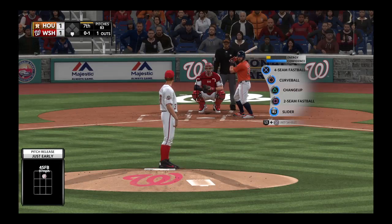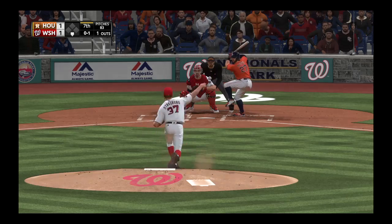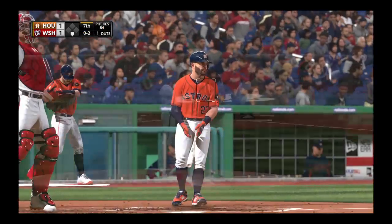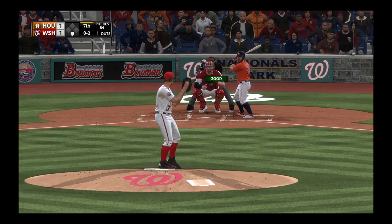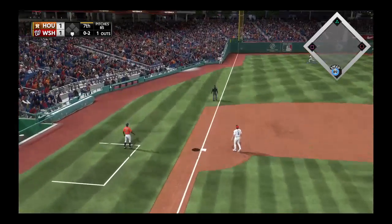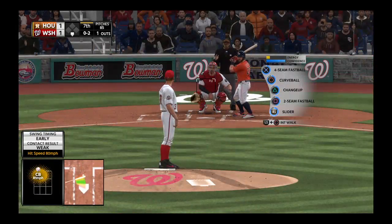One run, just one hit. No errors in the ballgame for the Astros to this point. Swing and a miss, and he's in control. 0-2. I think a big reason why he's been so effective in this one is that he's been getting ahead of just about every hitter. Seems like every one of them is 0-2, 1-2, in just about every at-bat. And when that's the case, your chances of getting a good pitch to hit are way worse.